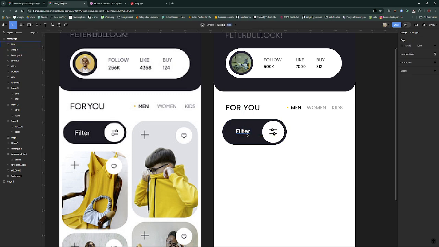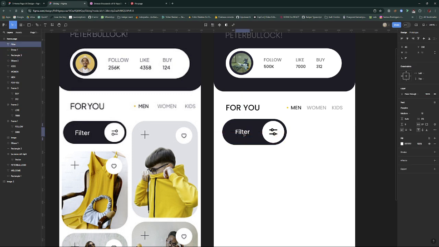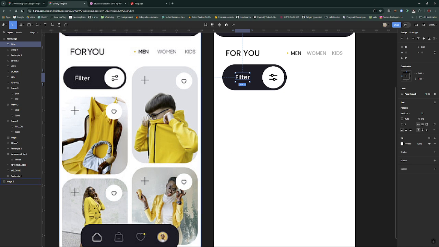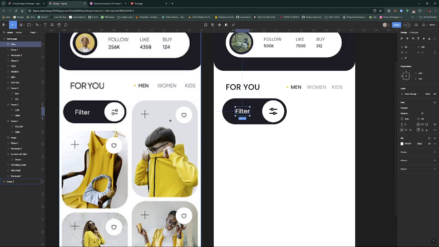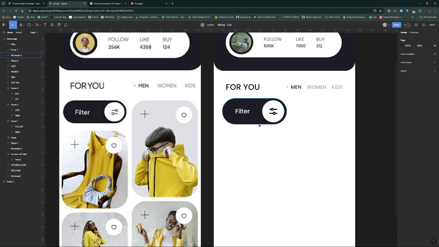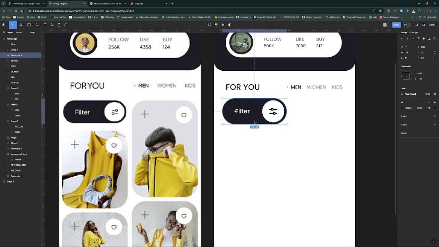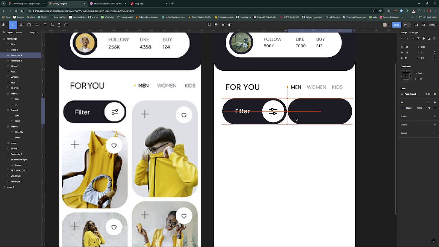And then the next one is to make this rectangle and the image. Another rectangle. I think you can copy this one, duplicate it, put it like this. It's too big.